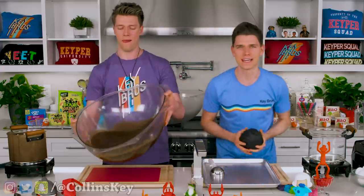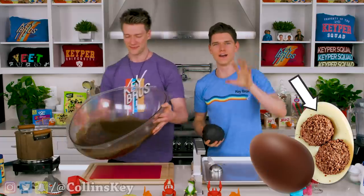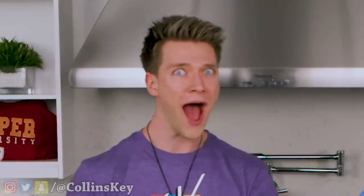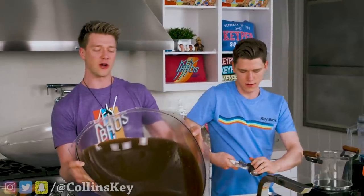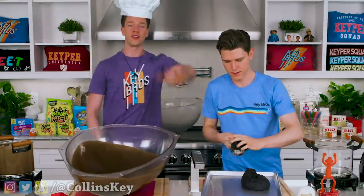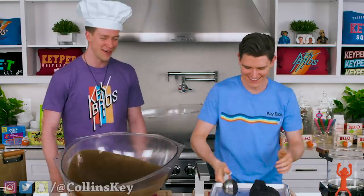There are three parts to the Kinder egg. There's the chocolate outside, the filling, and then the truffle on the inside. I'm making the truffle on the inside. You're making the chocolate exteriors. I feel like a chocolatier right now. Oh, dude, I'm like one of the three musketeers. Tears, but with the chocolatiers, man. Just a whole bunch of dudes covered in chocolate.